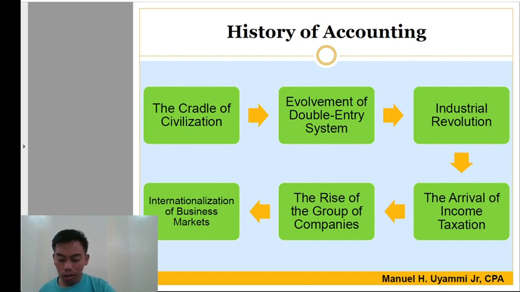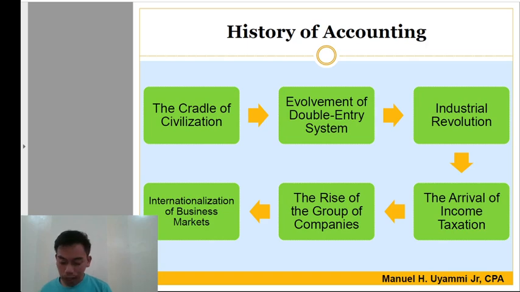Nagkaroon din ng accounting for sole proprietorship, partnership, share companies, or corporations. So, ang aaralin kasi natin sa fundamentals of accounting would be accounting for service business. So, nung Industrial Revolution, syempre nagkaroon ng manufacturing, ng merchandising, nagkaroon na rin ng partnership corporations. So, medyo advanced ang mga yan. So, kailangan na yung accounting ma-develop din to account for those different developments in businesses. Nangyari ang mga yan during the Industrial Revolution.